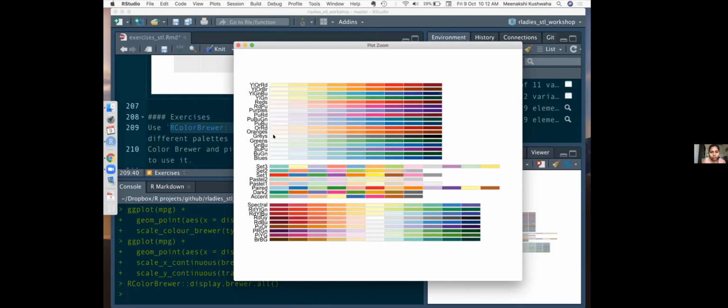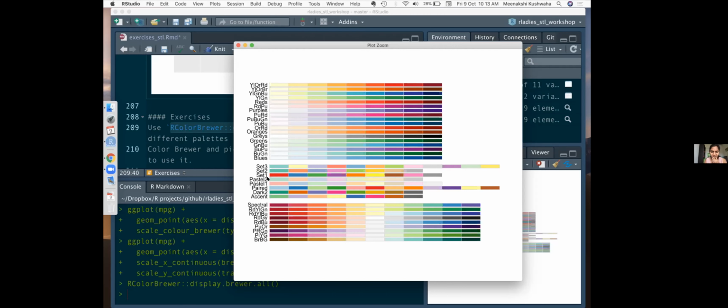So you have these different sets. This first set that you see is going from light to dark. So if you have some sequential gradation, you may want to use that. The second set is probably what we need, where each color is distinct and there's no particular trend. And the third set is diverging, so you have dark to light and then converging to light and then to dark again. So again, this will be more useful if you have sequential or quantitative data.